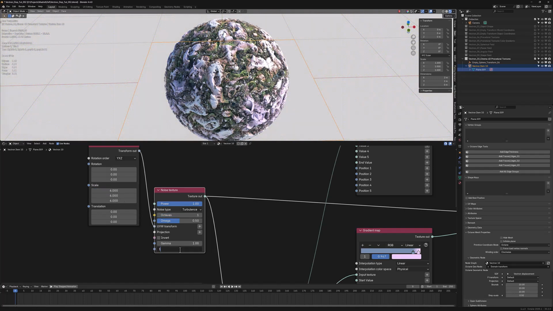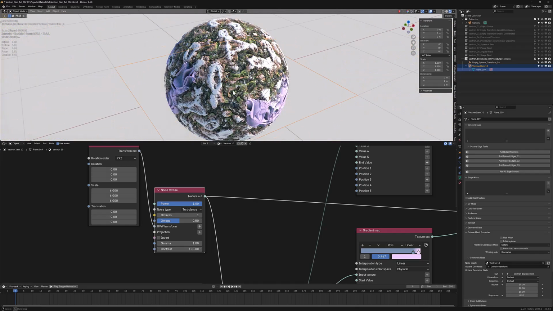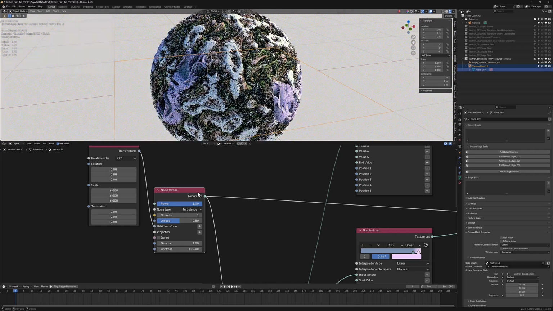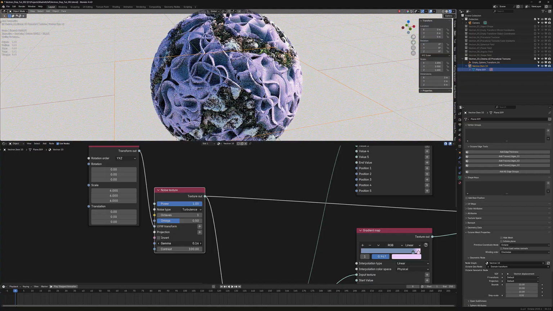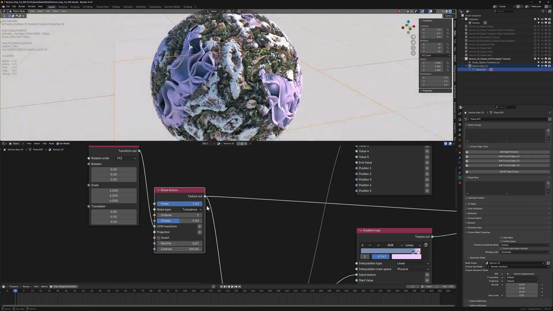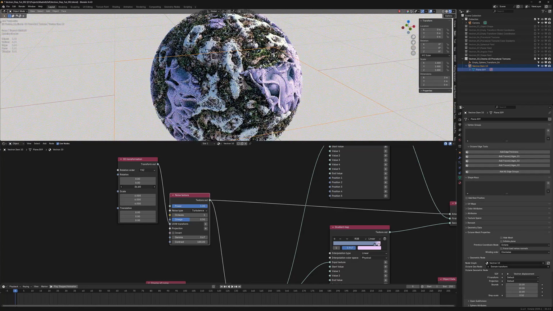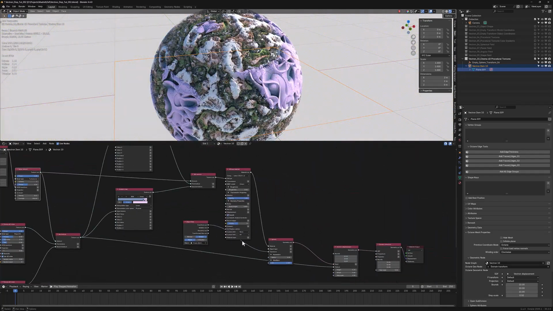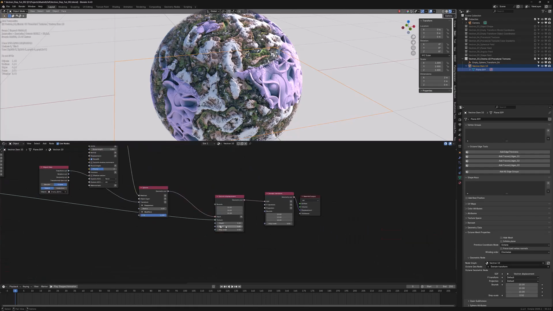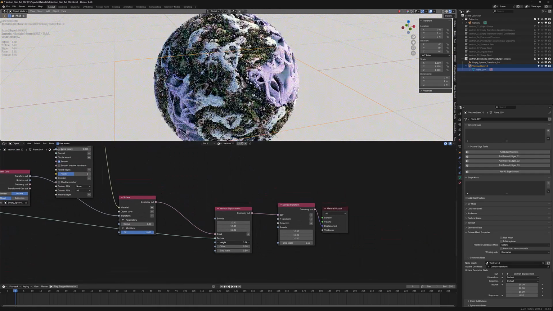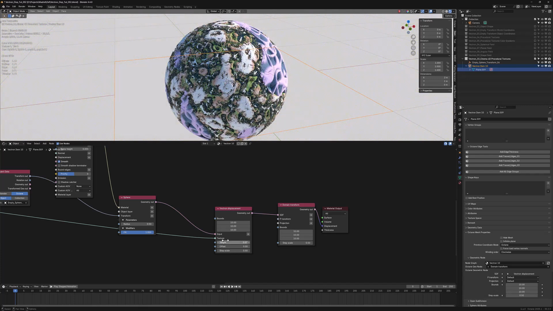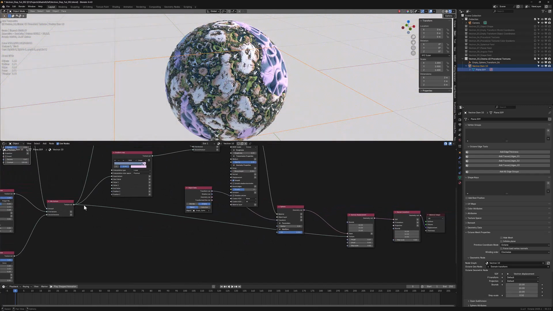Okay, let's raise up the contrast so we can better see what's going on here. We can now use the gamma to control the transition between the two procedural textures. Also, it's possible to use the transform node to change the placement of the transition. And everything is connected to the Vectron displacement node. Pretty easy.